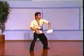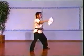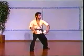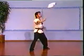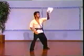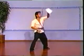Stand in a horse stance. Toss the bag above your head and catch it with alternating hands. Flip your wrist back to spin the bag front to back with each toss. Toss the bag so it travels straight up and down your center line. Throughout all of these exercises, do not rise up out of the horse stance.